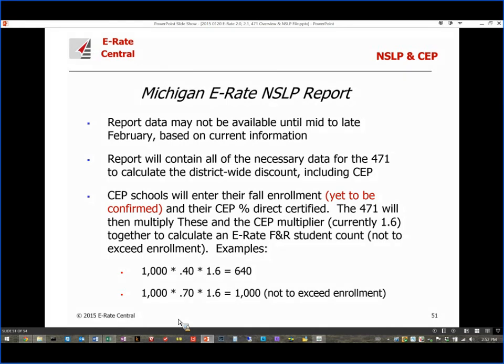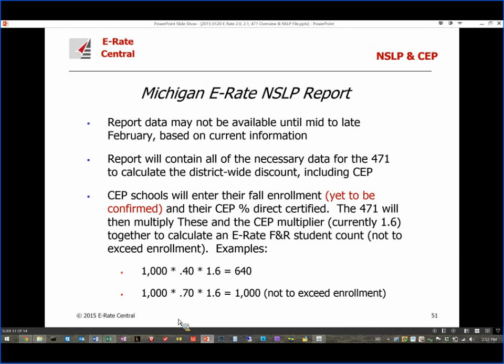excuse me, we're dealing with CEP. So for CEP, it'd be what's on the report. What is not clear is there was never a definition in the order as to which year's enrollment a CEP district should use, and that was probably one of many things that weren't clarified. But most states believe there's really no choice but to use the fall enrollment that we would be producing on that report.